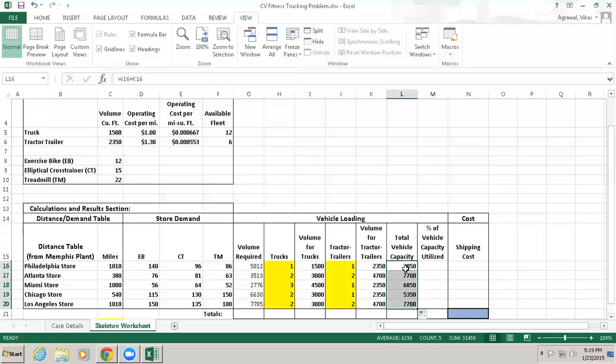This one, I16 plus K16. Volume of the trucks plus volume for tractor trailers. Okay, so we will equal the first cell plus the second cell.